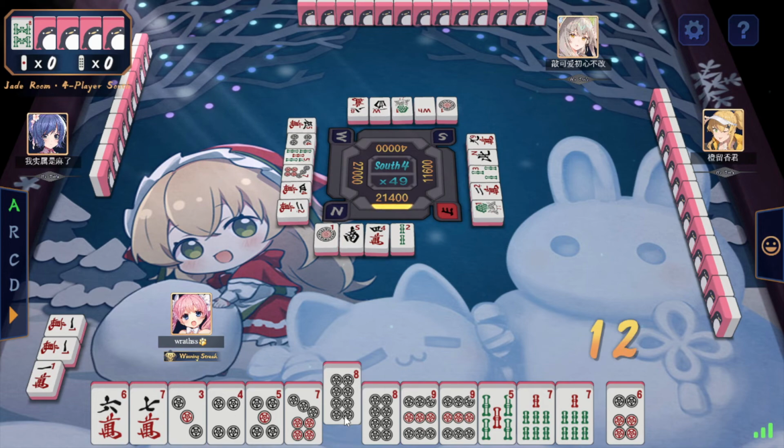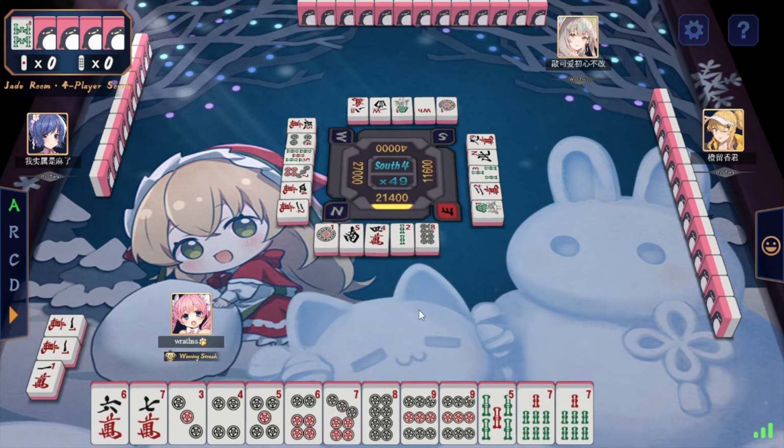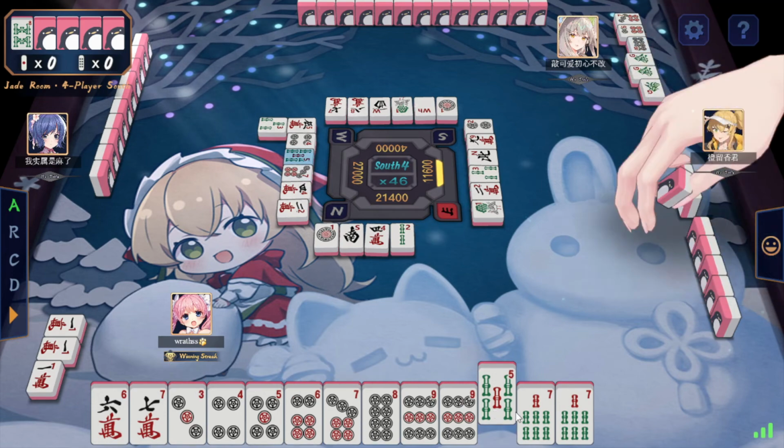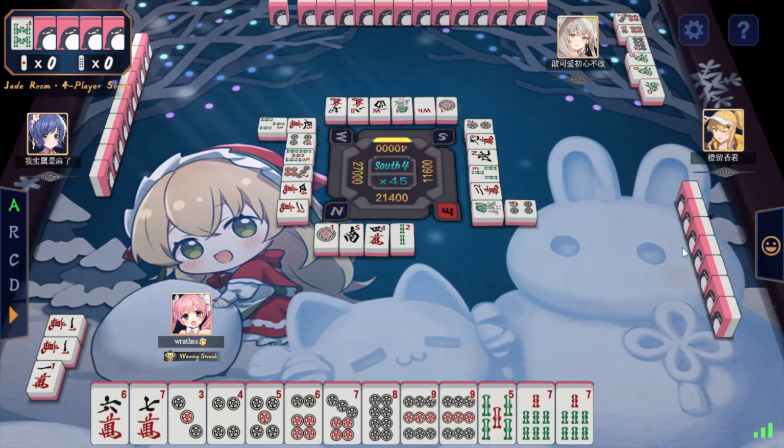I think I need to do this though. Yeah. I don't want dead weight on a 7. There are very few 7s left. So here I'm using this instead and using this as the pair. I have these two complete and I'm trying to complete this and then maybe wait for this one.